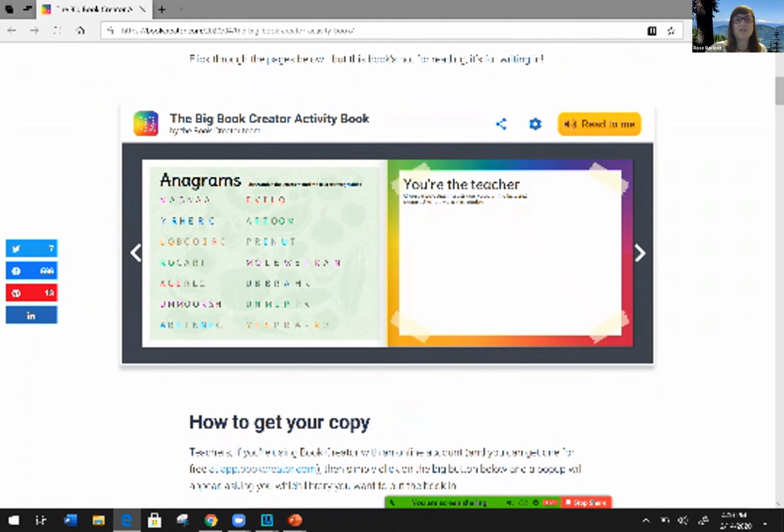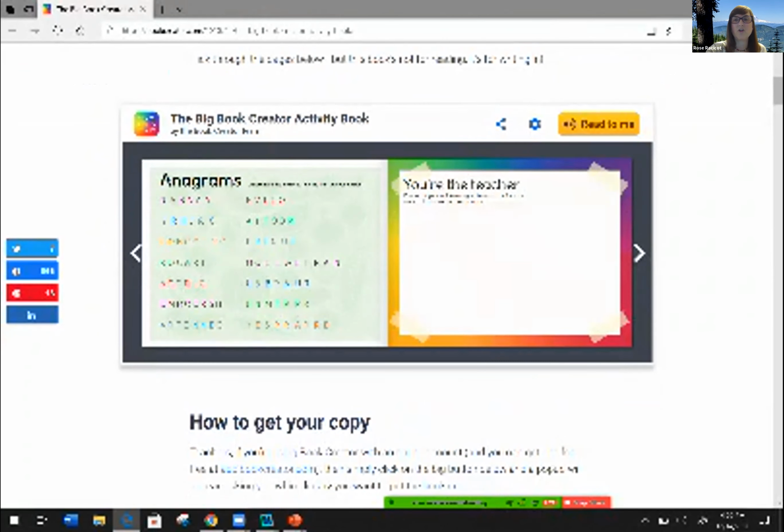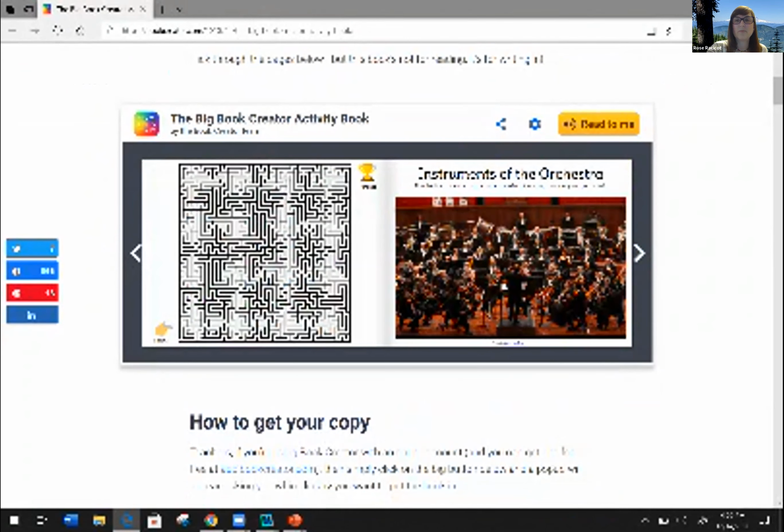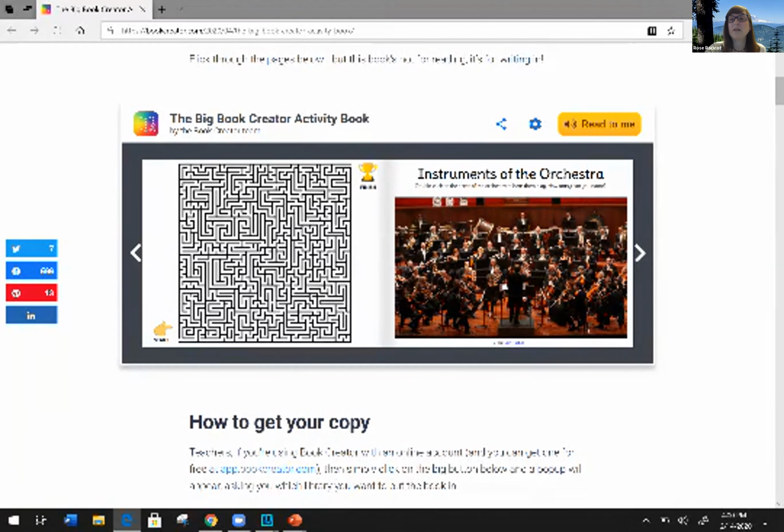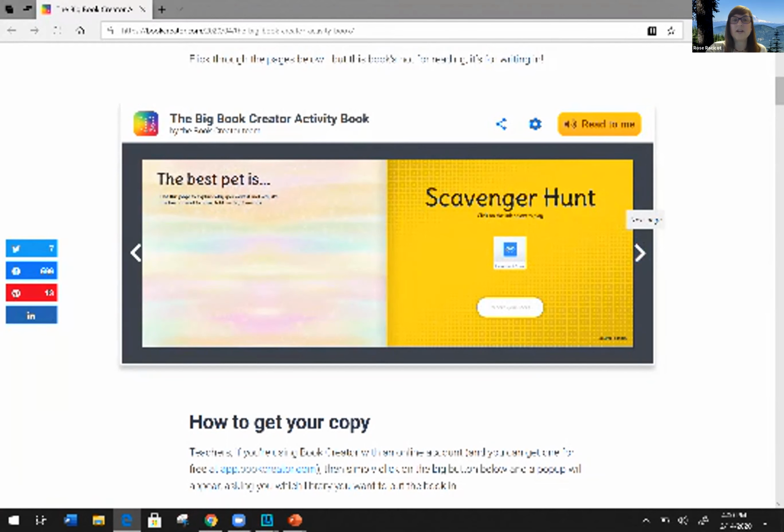So you can see each of these half pages is an idea on how you might set up a Book Creator page. So it's really pretty limitless, from a maze to, I love this one, double click on the area of the orchestra to hear them play, and then how many can you name? So kind of interactive activities and writing, like the best pet is. So some good sentence starters to get creative writing going.